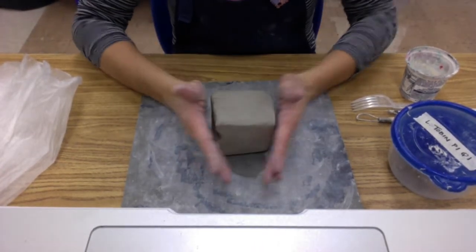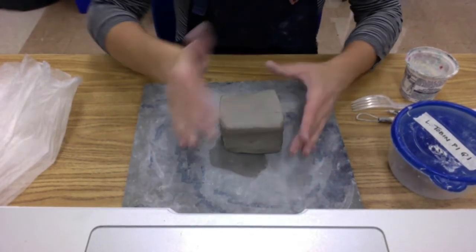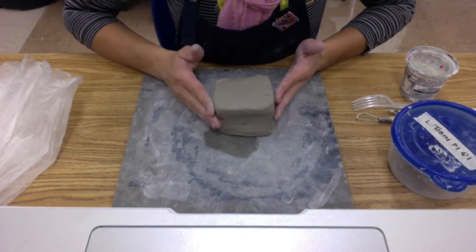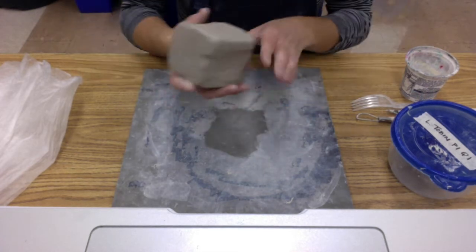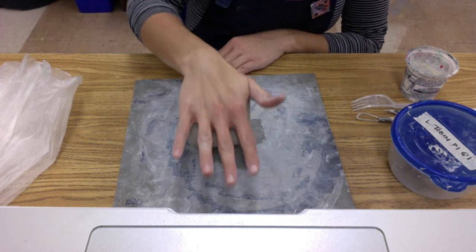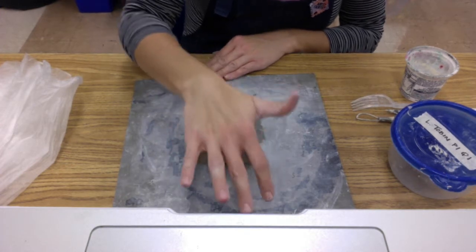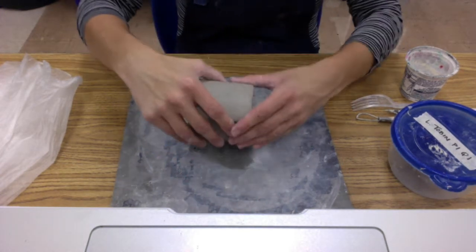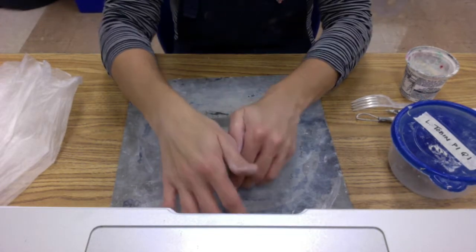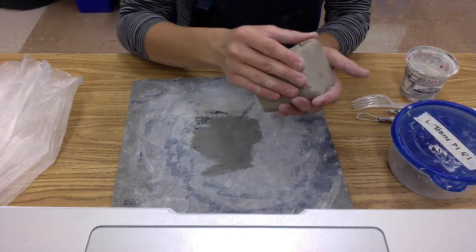Now that I've got it in kind of a rectangular shape, or a cube shape, I'm going to start to round out these corners, because what we're trying to do is make the cone shape for your gargoyle's body. So I'm going to put it on one of the corners, just going to rock it back and forth to round it out. Notice I'm not going very quickly, putting a bit of pressure down on it, but not so much that I'm smushing it.